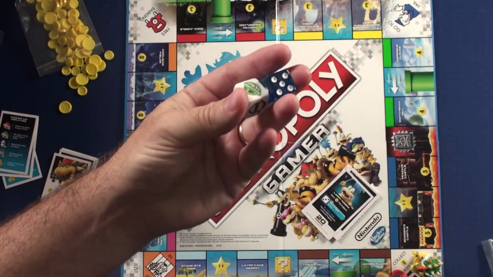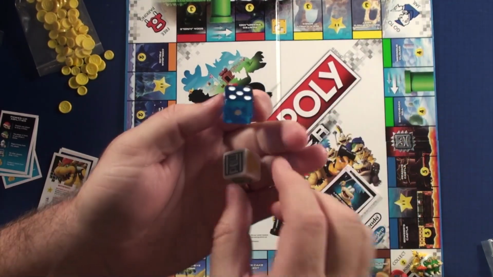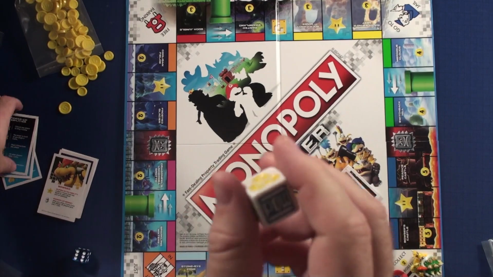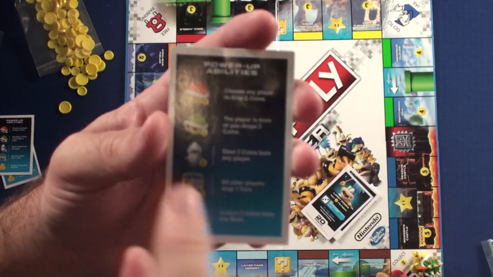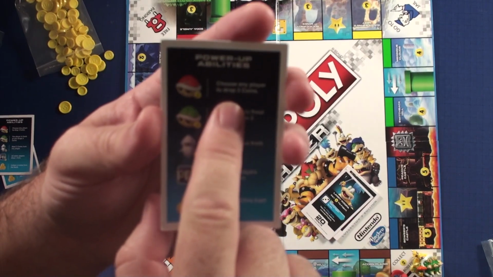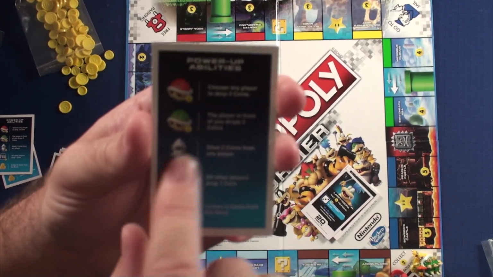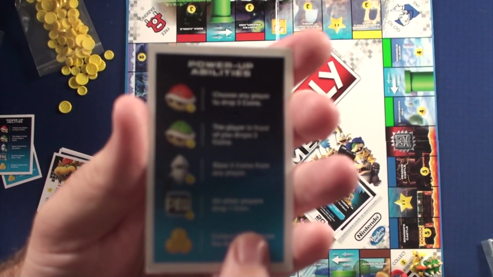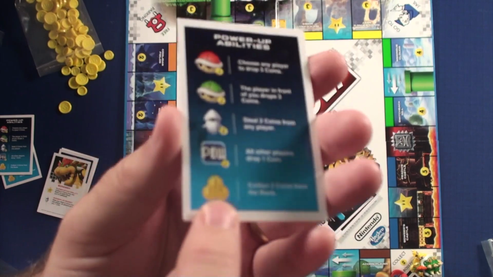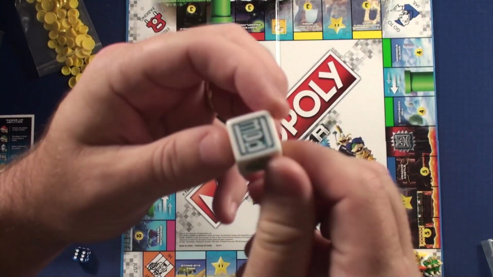You have 2 dice that you're going to roll, and whenever it comes up, this is the number of spaces that you will move. Now you're going to have a handy cheat sheet here that will tell you what each space does. So if you get a red one, any player can drop 3 coins. A green, the front player drops 3 coins. With the squid, you can steal 2 coins. With a POW, everybody drops 1. And if you roll the 3 coins, everybody gets 1. And everybody has their own star power also.